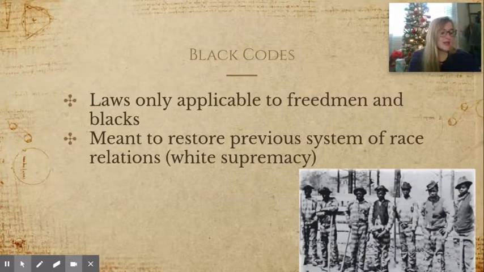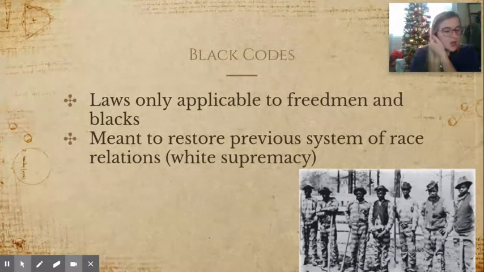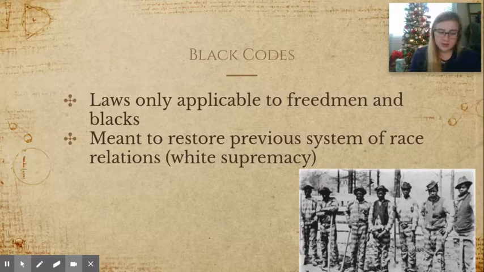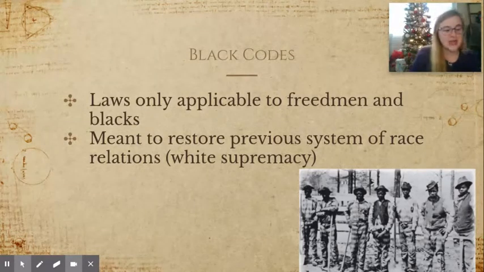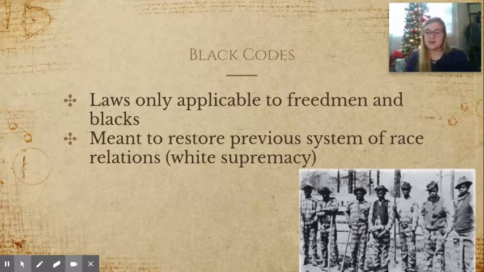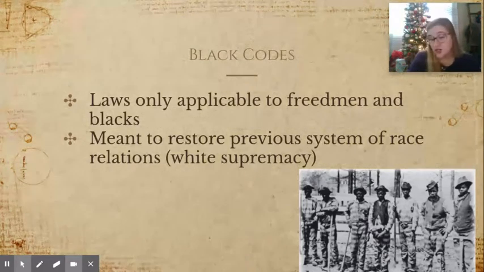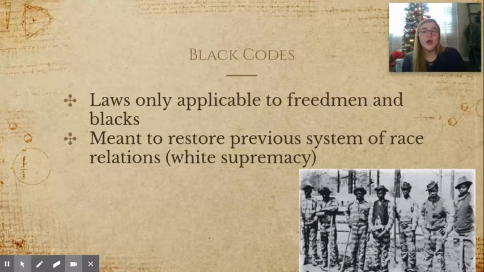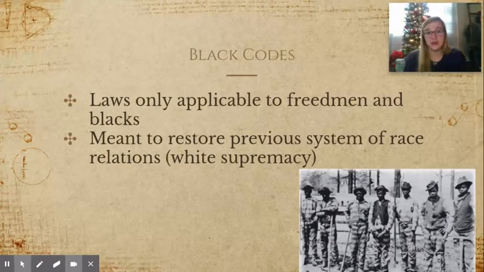So think things like martial law. The military is in charge. It's forbidding some blacks from renting or leasing land, forbidding them to serve on juries or to testify against whites, forbidding them to own weaponry, not allowing them to vote, saying if you aren't involved in a labor contract, and they would be forced to sign labor contracts, then you're considered an idle black, and idle blacks can be forced to work for free, like slavery, okay?